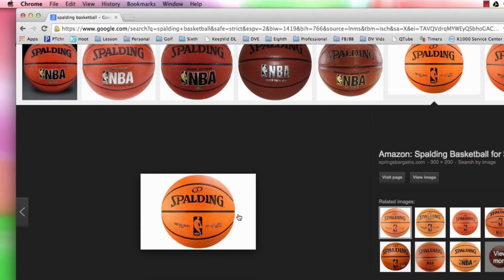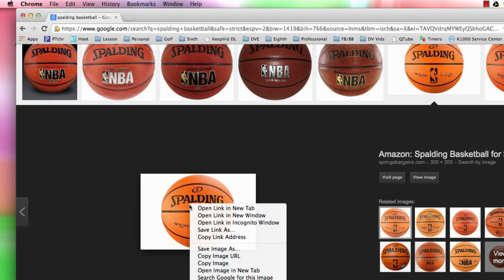When we click on it, we do get a basketball in its own window. And really, from here to get it into your Photoshop file, there's a number of ways to do it. You could move the window over and simply drag it in, or you could copy paste it. So whatever way you like to do best is up to you. But for me, I'm going to right click on it and choose Copy Image.